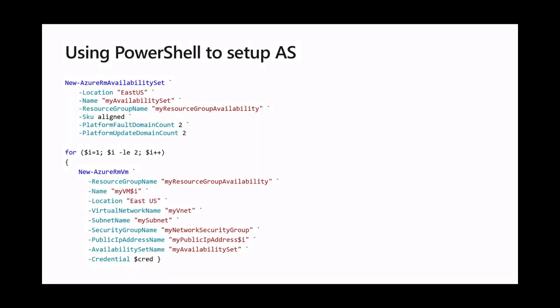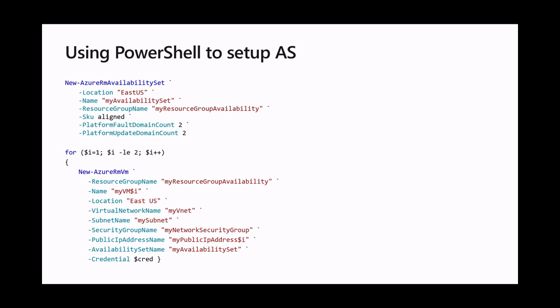Now, since most of you won't use the Azure portal to create virtual machines and availability sets, but rather use ARM templates or PowerShell or a combination of both, here are the PowerShell commands that we can use in order to create an availability set and create virtual machines, basically just what we've done in the Azure portal. And for the availability set, you're setting parameters like the location and the name and the resource group. But there's one parameter which I briefly would like to highlight, which is the SKU. Now, SKU goes back to unmanaged disk, which hopefully none of you will still use, but you may come across it in old deployments.